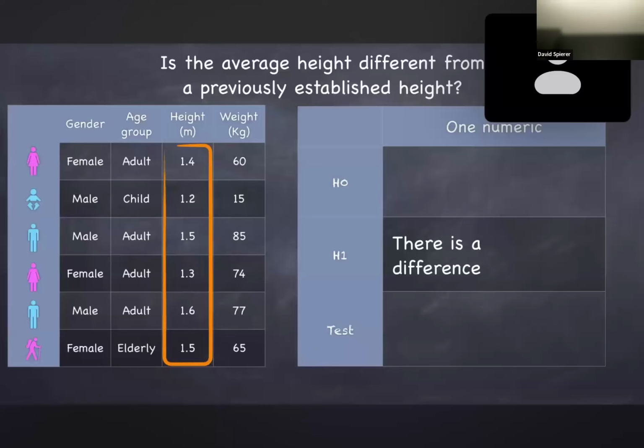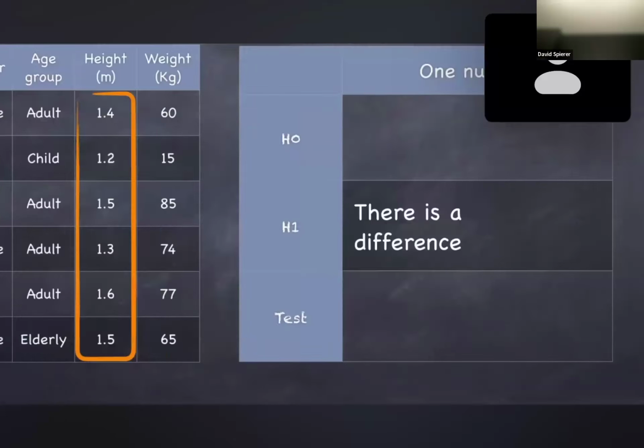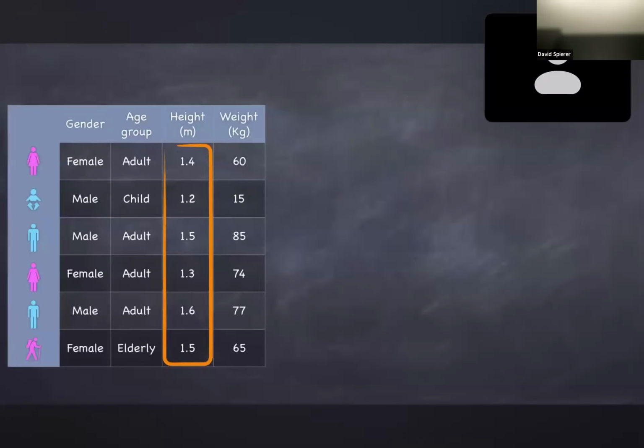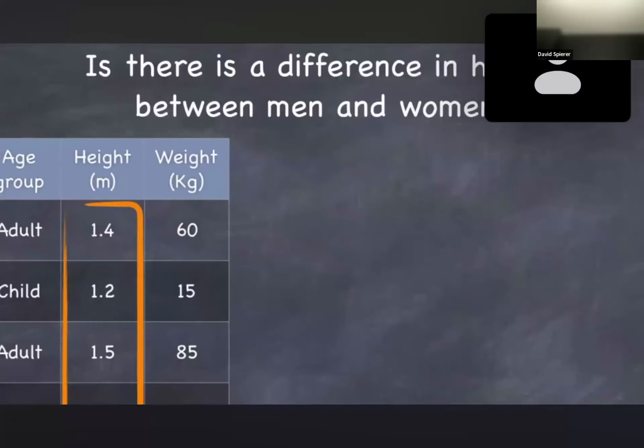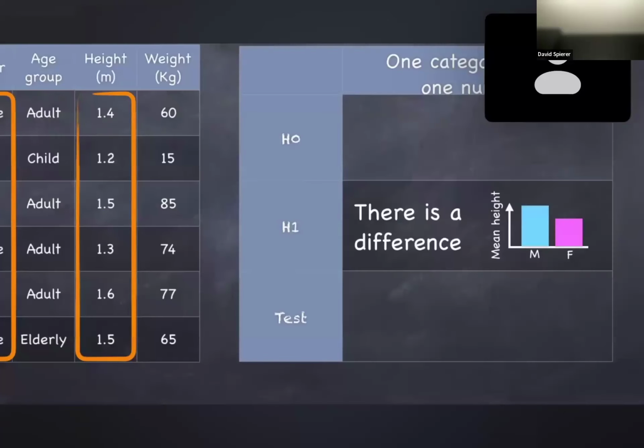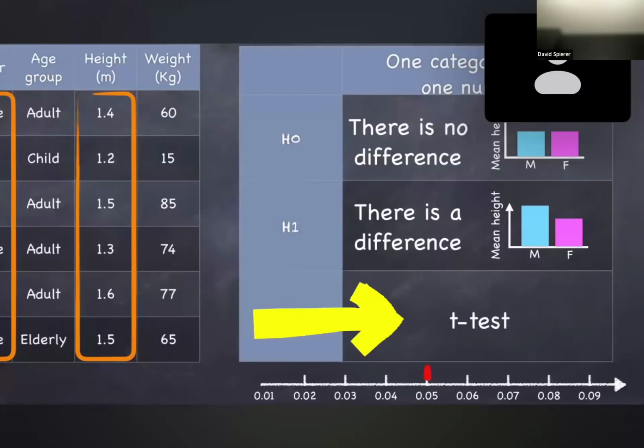Now let's consider a categoric and a numeric variable. And remember, is there a difference between the average height of women and men? In our sample, we do observe a difference. Let's assume that there's no difference. We conduct the t-test, which gives us a p-value. If the p is less than the alpha, we reject the null, and we state that the observation is statistically significant. If we had a categorical variable with more than 2 categories, like age group that's got 3 categories, then instead of doing a t-test, we would do an analysis of variance, or ANOVA.